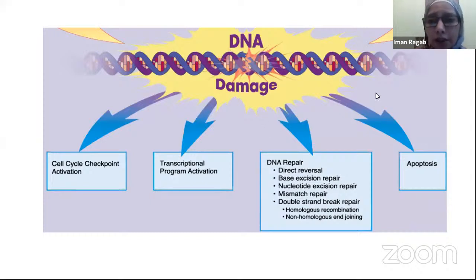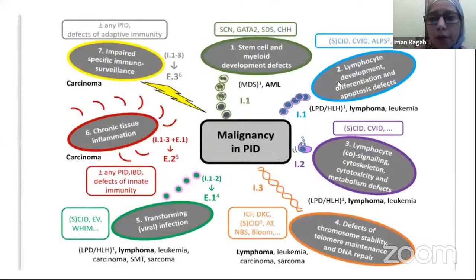So lymphoma with immunodeficiency comes from either defects in the lymphocytes themselves intrinsically during development, or apoptosis defects, like in patients with autoimmune lymphoproliferative syndrome, or in signaling in apoptosis pathways as well, like in HLH, or in DNA repair system defects in telomere length, like in dyskeratosis, for example, or extrinsic defects.